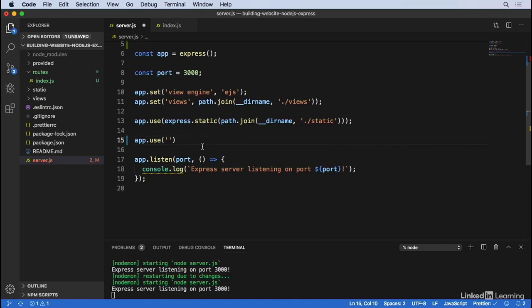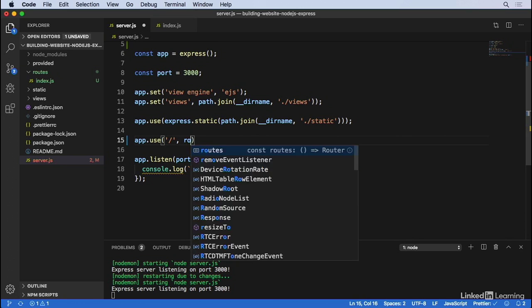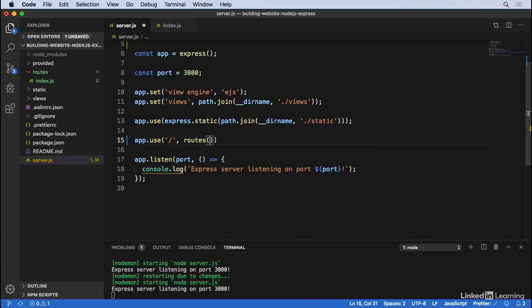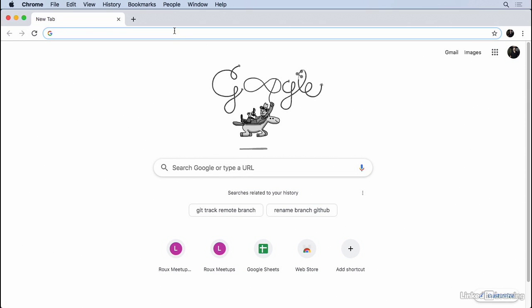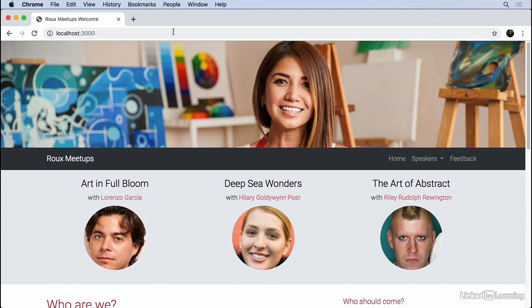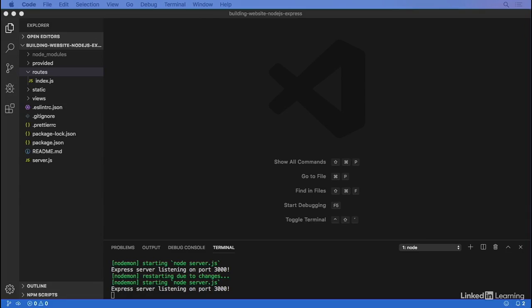And this middleware should listen on the slash path. So this is a catch-all for all the routes under slash. And here I will now add my routes module, and mind the parentheses, of course, because we saw before this is a function, and to get the router object back from it, we have to call this function. So now let's open the page again. And as expected, everything still works, but now we have a dedicated routing infrastructure that we will build upon during this course. We just created our first routing module.